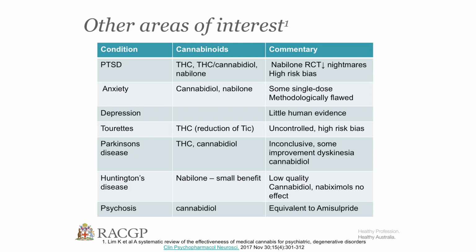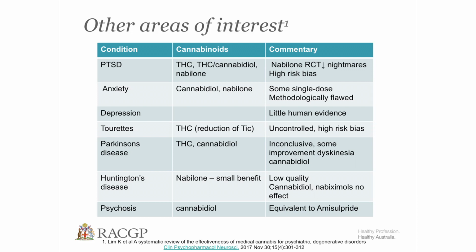We've also got a laundry list of things that people are also interested in and that you'll see in the media as something that it's really important that we have access to cannabis medicines to be able to fix. So PTSD is a big one. The things that I'm showing here are things that people have studied. We've seen studies for THC, cannabidiol and nabilone. In the RCT using nabilone, we saw some decrease in nightmares for PTSD, but there was a high risk of bias. One of the hard parts about doing research with cannabis medicines is people usually know when they've got THC on board. I'm sure that'll come as a surprise to everyone, but it's really, really hard to blind people to whether they've received THC or not, because a lot of people do actually get those side effects or effects, again, depending on your personal predilection.